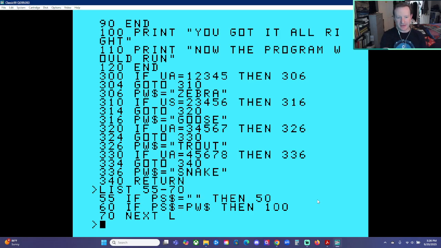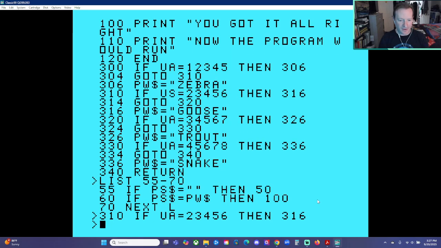Oh, there it is. Look, there's a typo on line 310. It's if US. Okay, so here we go. If UA equals 2, 3, 4, 5, 6, then 316. Okay, there we go. Now let's check the others. UA, UA, UA. Okay. That's what the problem is.